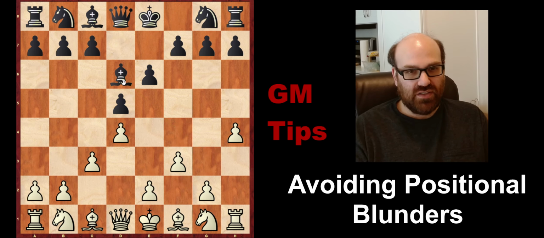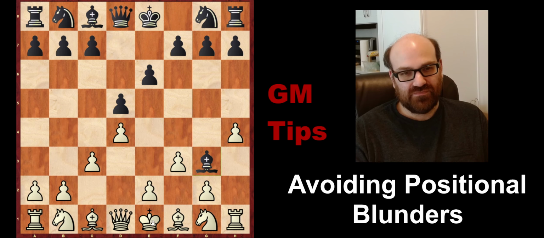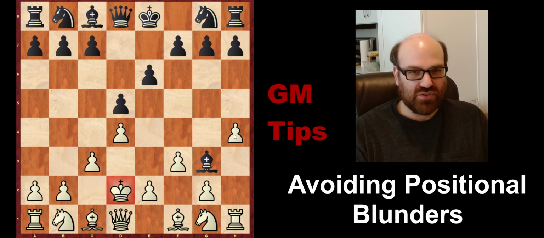You can play a move like d4 and allow bishop check, king d2, and now your king ends up on this horrible square. Black can take this pawn. I don't even know if it's necessary, right? The pawn's probably not even the most important feature of the position. Probably if I'm black, I'm going to try to develop pieces, try to open the center while this king is nice and exposed, right?